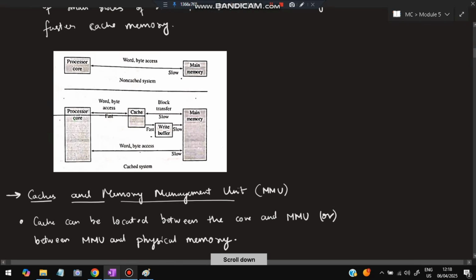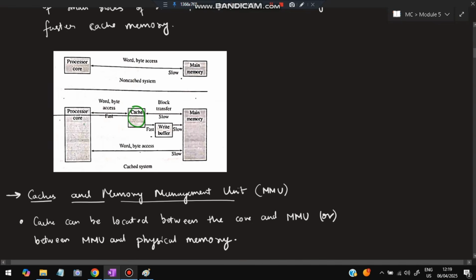So basically what will happen, the most accessed data will be present in cache. How will it be present in cache? Initially it will be empty. Next, when we access some data, all that data will be written in cache. First it will be fetched from the main memory and it will be slow, but the next time it will be faster. It will not go to the main memory again, it will be accessed from the cache itself. The first time it goes to the main memory, is written in the cache, and is accessed fast from there afterwards.